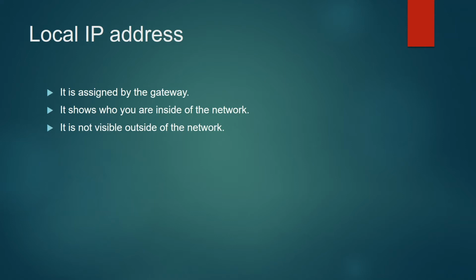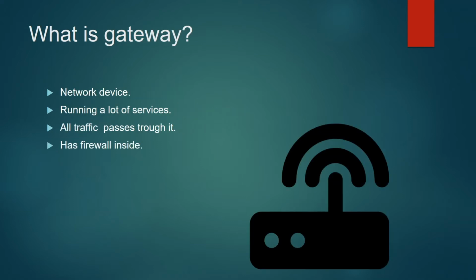That's because the local IP addresses are only visible to the local network itself. So that means for the outside, they are not visible at all. You cannot access a host by typing 192.168, because that's the local address. So you cannot access that. They are just local for the specific network, and they are unique for that network. So I hope I covered IP addresses good enough.